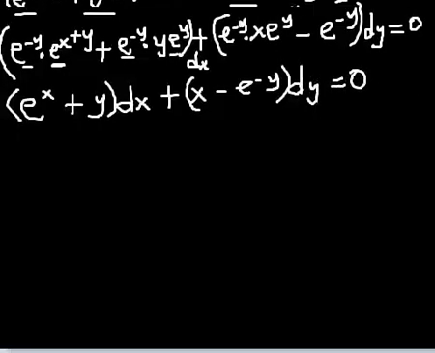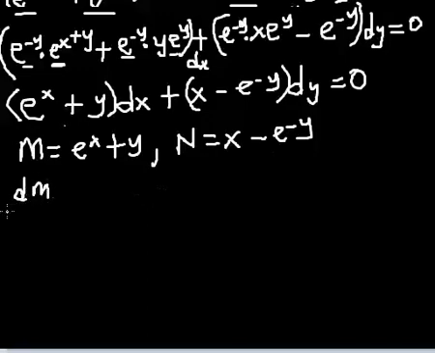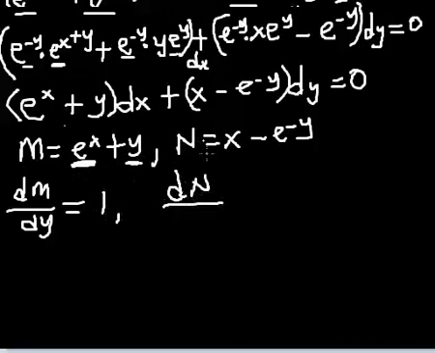All right, so what we have now, after doing this, we can now test whether this is exact. In this case, you know that M becomes exponent x plus y, and of course my N becomes x minus exponent minus y. So let's test now the M with respect to y. If I differentiate M with respect to y, this function doesn't have y attached to it, so I will ignore it. I'm only concentrating on this one that has y. If I differentiate y, I have 1. Then if I do the same here, differentiating N with respect to x.